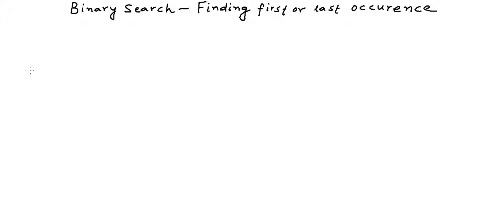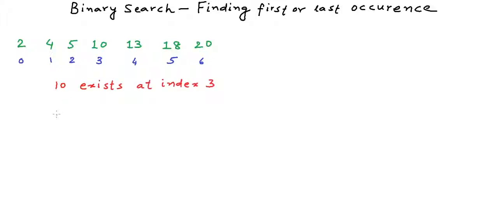In the previous lesson, we saw the implementation of binary search in its basic form. We solved a problem in which we have a sorted array of integers, something like this, and we want to find out whether a number exists in this array or not. Let's say we want to find out whether number 10 exists in this array, then our algorithm returns that 10 exists at index 3. And if we want to search for a number that does not exist in the array, then our algorithm returns that the number you are looking for does not exist in the array.